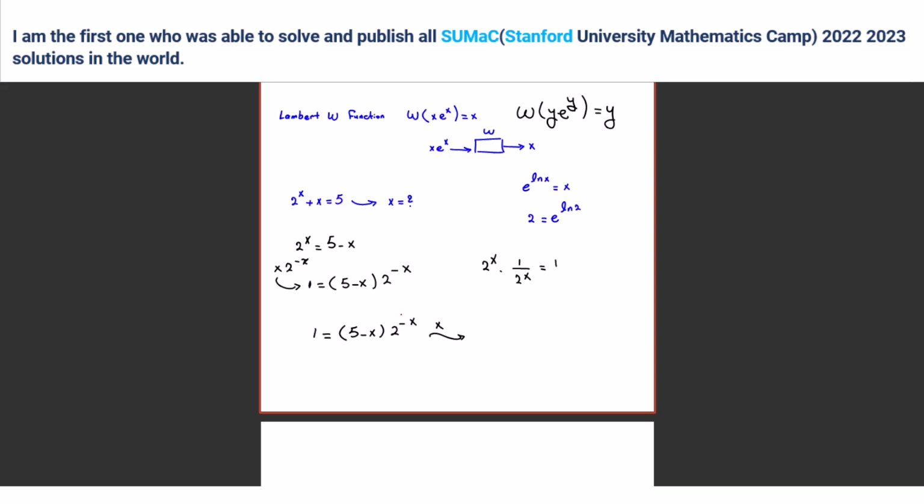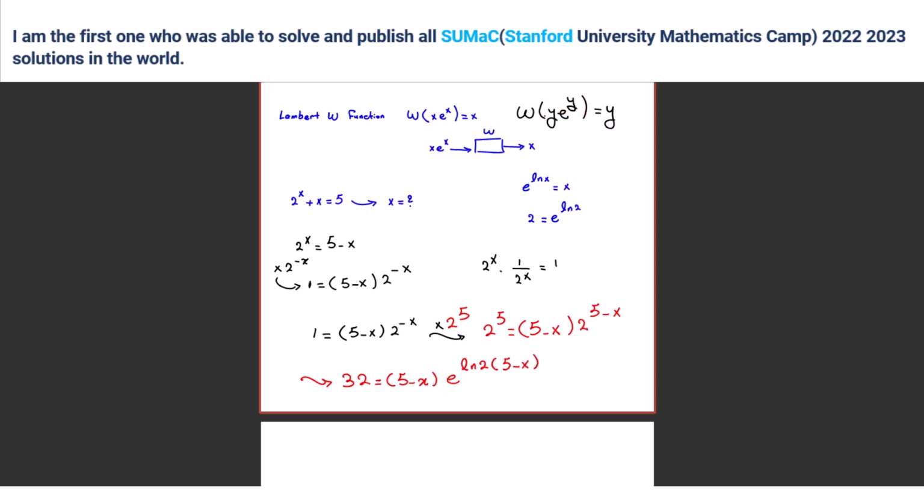It is 5 minus x. I want to have here 5 minus x. So for having that, I should multiply both sides by what? 2 to the 5, exactly. So 2 to the 5 is 5 minus x times 2 to the 5 minus x. Agreed? Yeah. Now this one is more similar, but still here we have 2, but here we should have e, right? 2 to the 5 is 32, is 5 minus x times 2 to the 5 minus x. Instead of 2 to the this, we can write e to the power of what? ln2 times 5 minus x, right?